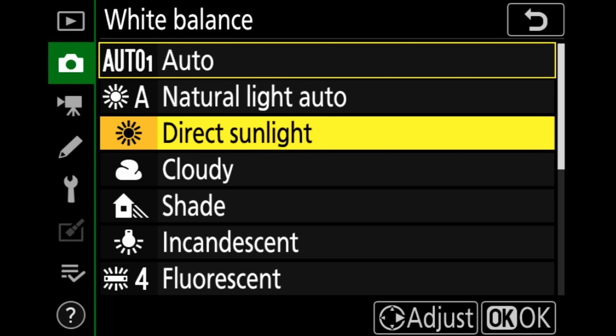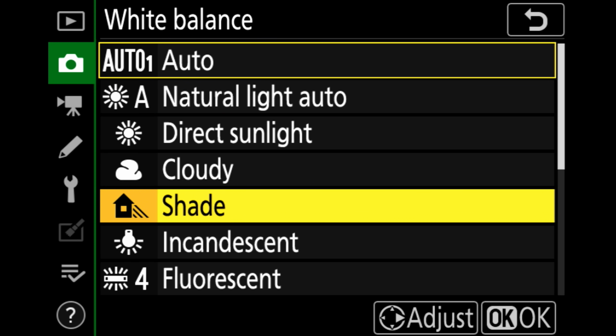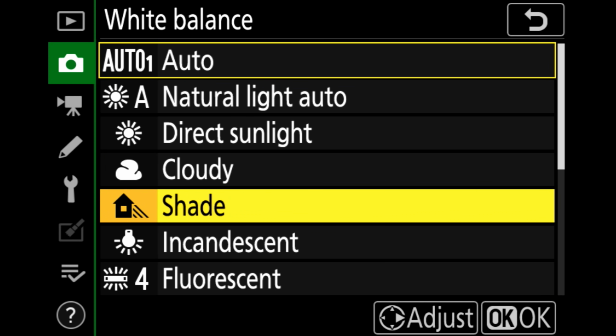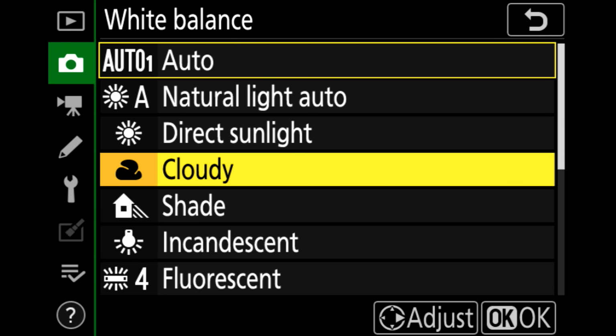You also could just dial in the exact white balance you want, be it direct sunlight, cloudy, shade, incandescent, fluorescent, or flash. So if it's cloudy, you could choose cloudy. Now I gotta mention real quick, this really only applies to your JPEG or TIFF, because you could easily switch any of this in post-production if you're shooting RAW. But this setting, if you choose cloudy, it gets baked into the JPEG or TIFF. You could change your white balance in post still, but it's a little more difficult to do.